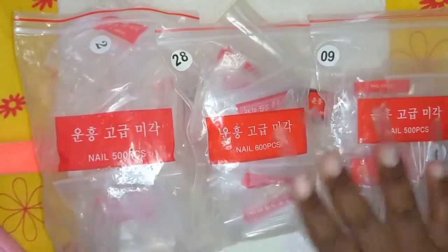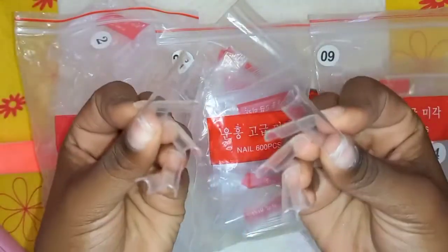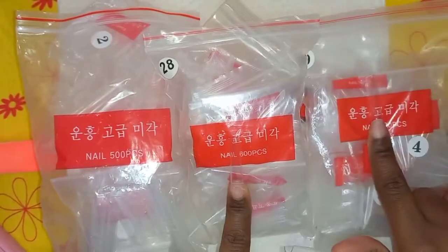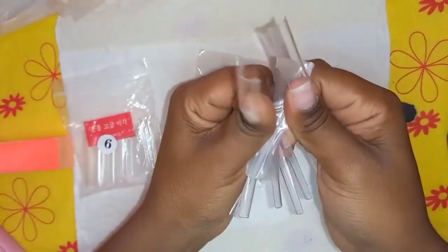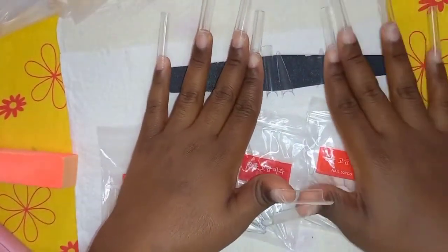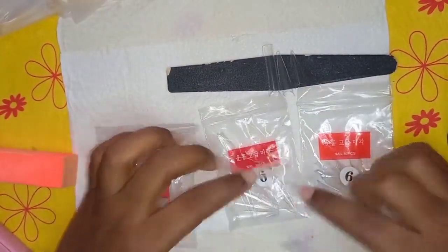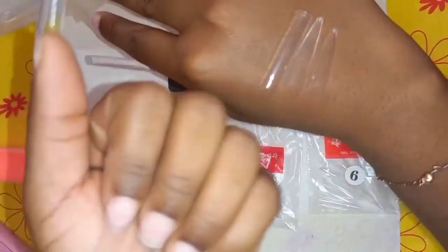I took out all my clear tips to see the difference in length. I can literally feel that these are a bit uncomfortable but I'm not going to cut them — I really want to test out the length and see if I can survive in these. I took out number sixes for all of them. Here we are with all the number sixes out and I can clearly see the huge difference. These stiletto ones I've been using for the past two weeks and I didn't really have a problem with those, but these ones I have on now — I've been struggling.